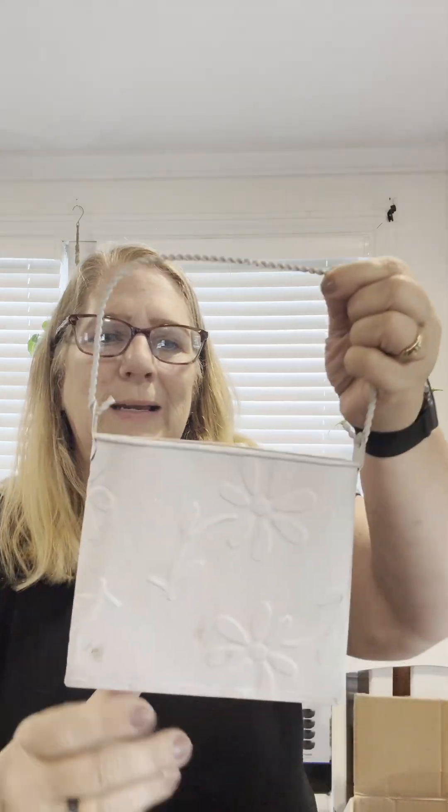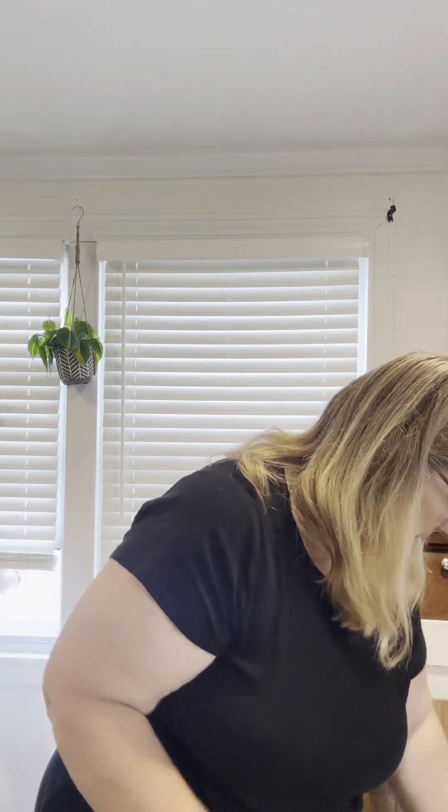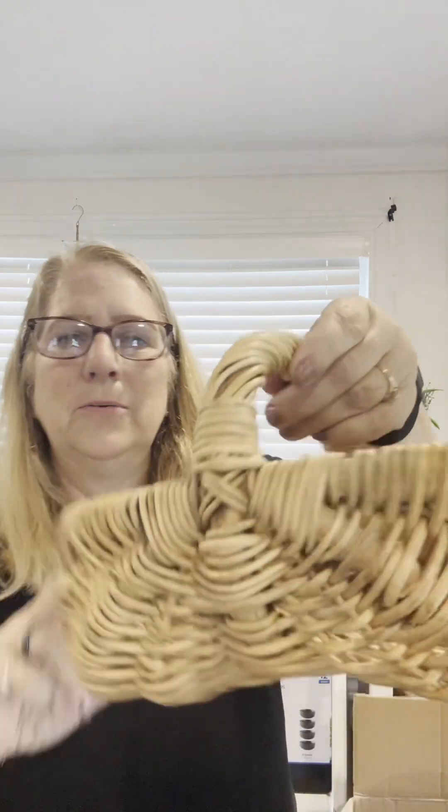Then I found this little wall pocket — it was $2.99. It has some floral. I thought this would be cool: I'll paint it a different color and then just stick some floral in there. I also found little snowmen salt and pepper holders — I thought they were cute little angel snowmen. I believe these were $2.99. And then I found this basket, which is also $2.99. It's just kind of heavy duty. I thought this would be really cool just on a shelf with greenery or whatever you want in there.